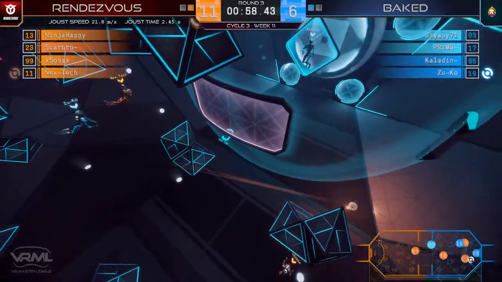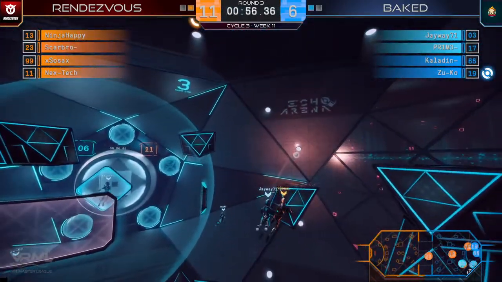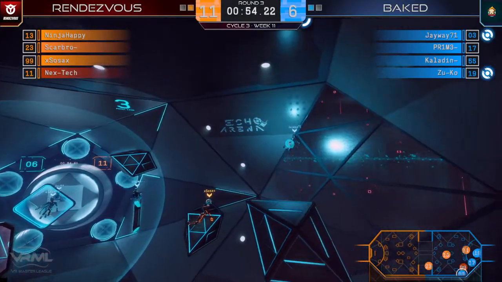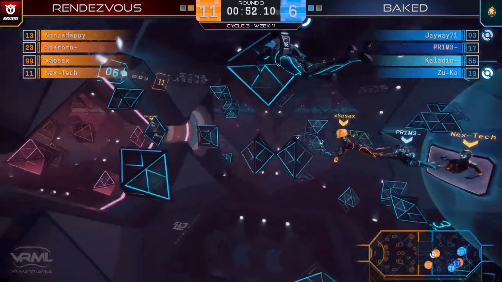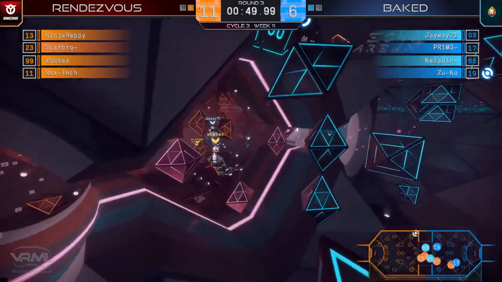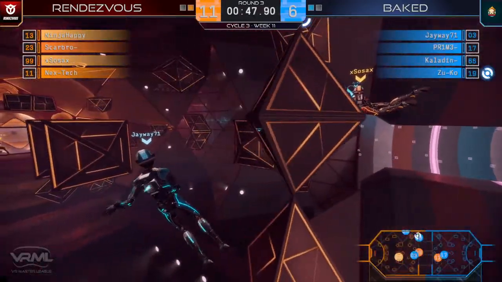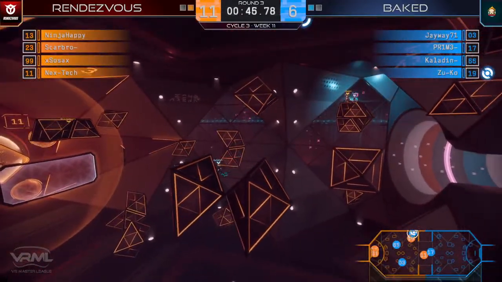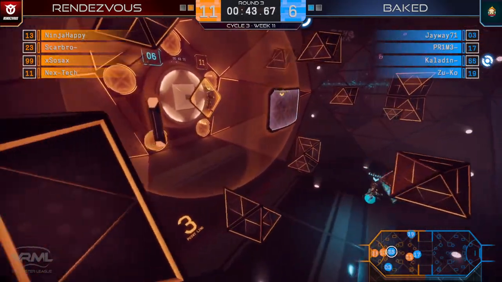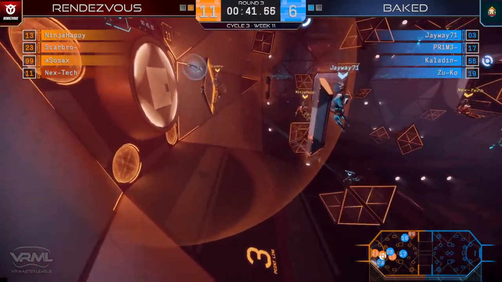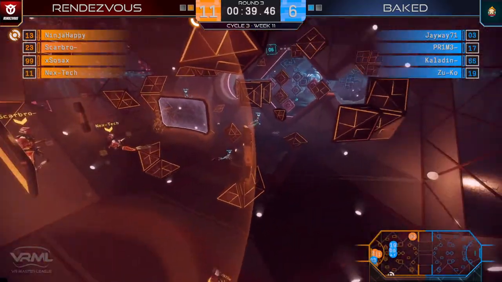Walking this one in at Sosa far side. Going to send this one across, a little bit out of reach here. 55 seconds. J-Way with the pickup. J-Way sending that one out. Going to go off the ceiling, careening into that far side trap. Zuko in the area for the pickup. They are through mid. They still have a Prime in the backfield, but they're going to go aggress here. They have a 2v2. Kaladin up to J-Way. J-Way not able to recover off of that one.